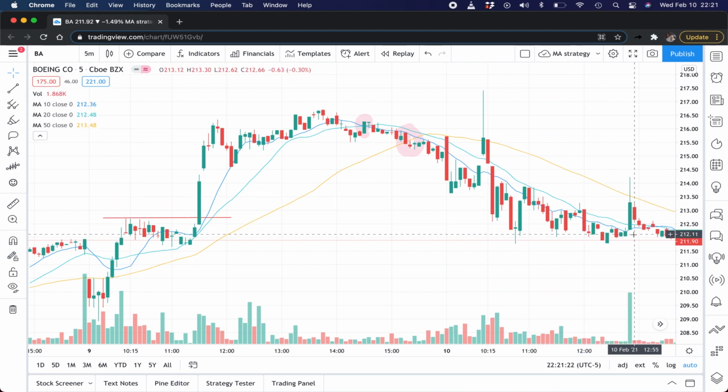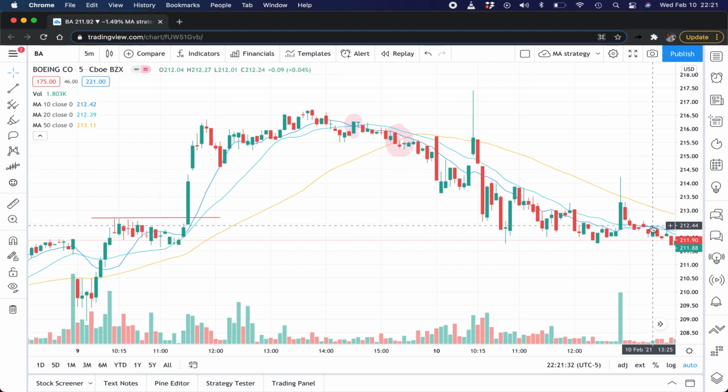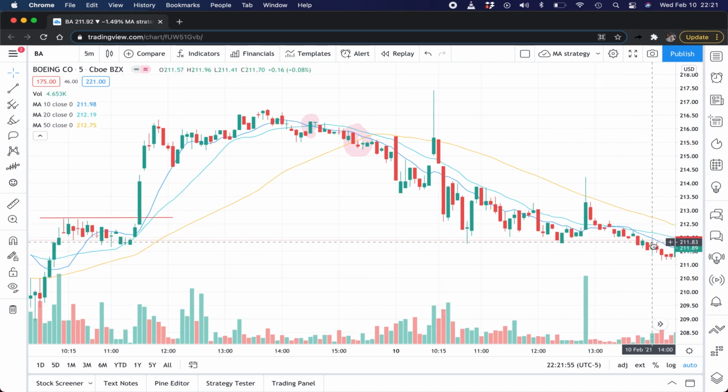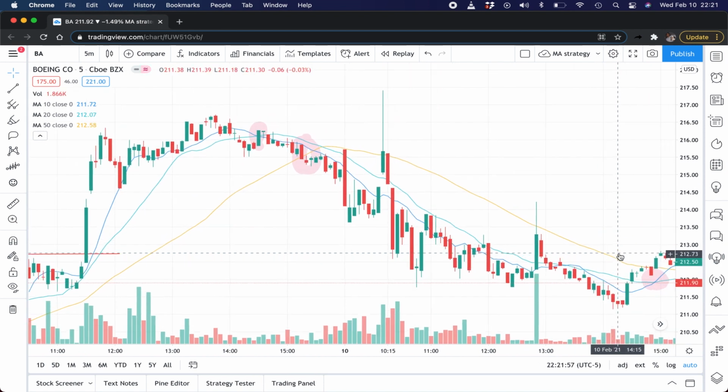I can stay short. Now, what you need to watch for here is when the 10 period moving average converges on the 20. I think here it does. It converges. But the point you need to be aware of is when this 10 period moving average converges on the 20, and if it points back up to the 20, you can go on alert because it tells us in the short term that the prices are looking more positive now. But it continues to go down. I can stay short, right?